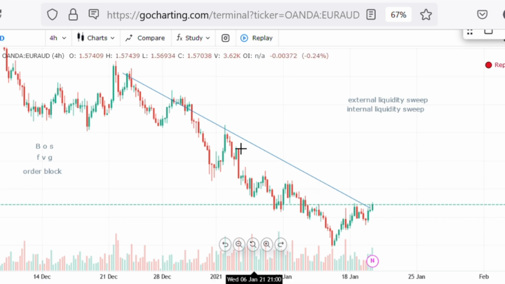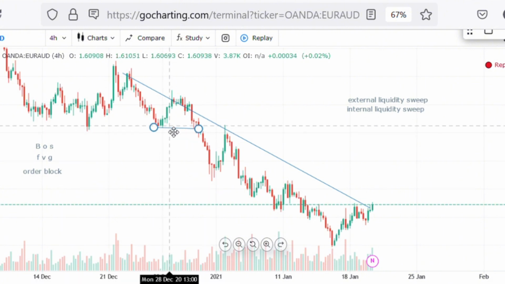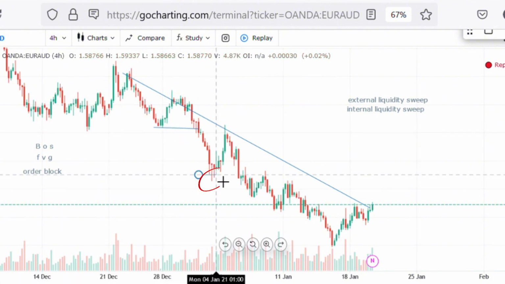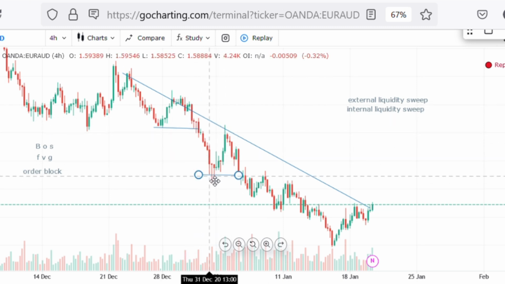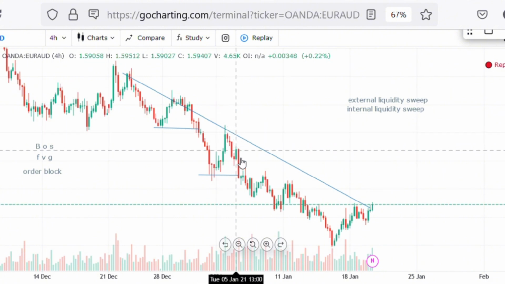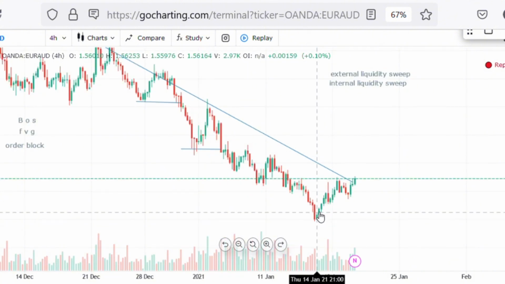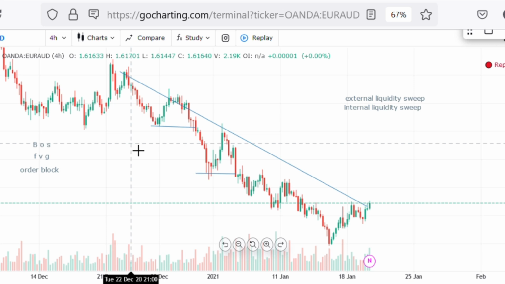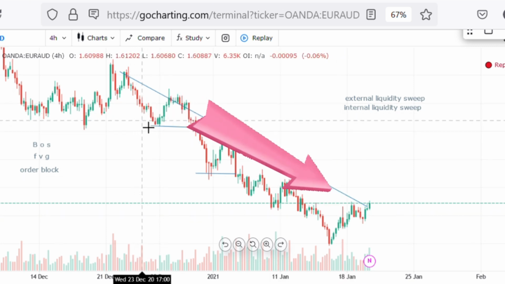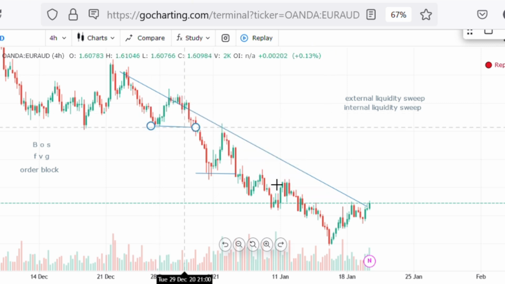So we want to see this structure here. Here you see price came and blocked that zone. When it blocked this zone, it formed another lower low here. And after forming this lower low, the market came up, then it broke this zone, forming another break of structure. Meaning that the price is breaking this structure. It breaks here, forms a lower low, goes up to form a lower high, breaks down to form a lower low, and so on and so forth until the market changes its order flow from bearish to bullish. So this market here is on a bearish order flow. Everything is flowing down.